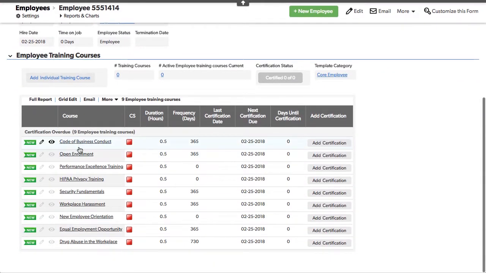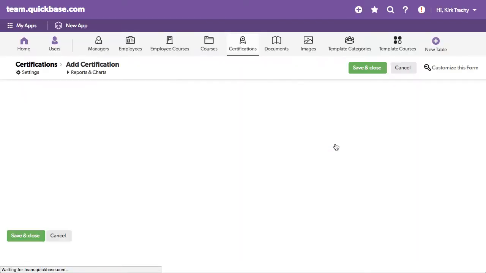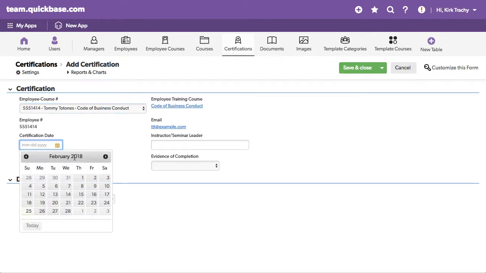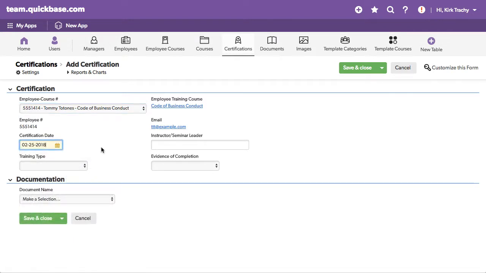So let's say that they're going to take this course right here, and we'll add a certification. So the certification date, let's say, is today because they're really fast, and the instructor was Billy Bob, and the training was a classroom, and the evidence of this is an attendance sheet, and this is the attendance sheet.